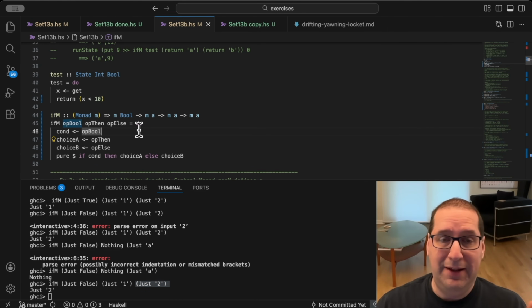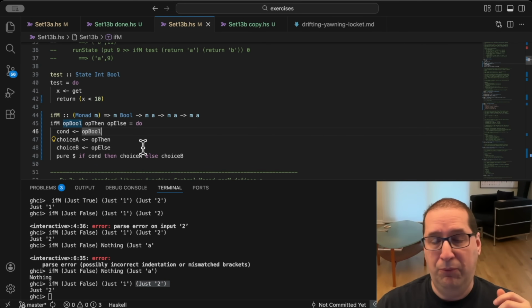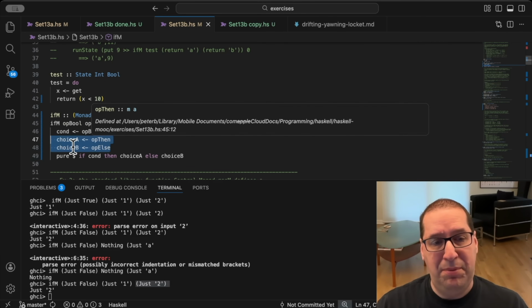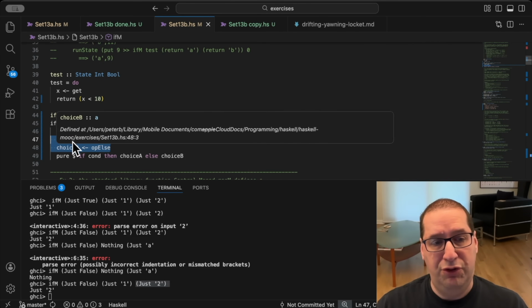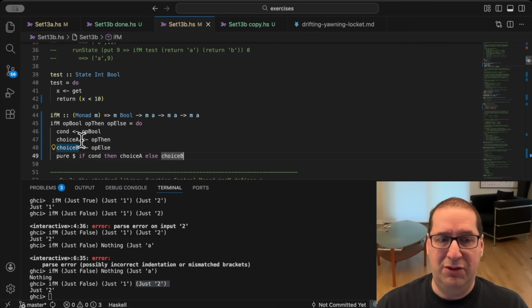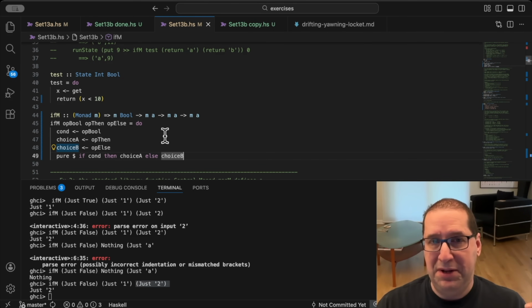Why did that happen? It happened because I was oblivious about what I was doing here in do notation. I bound op then and op else to choice A and choice B, which in a monadic context, right? This binding isn't purely symbol manipulation. You can think of a monadic context as being something that you do, right? It's right there, do.